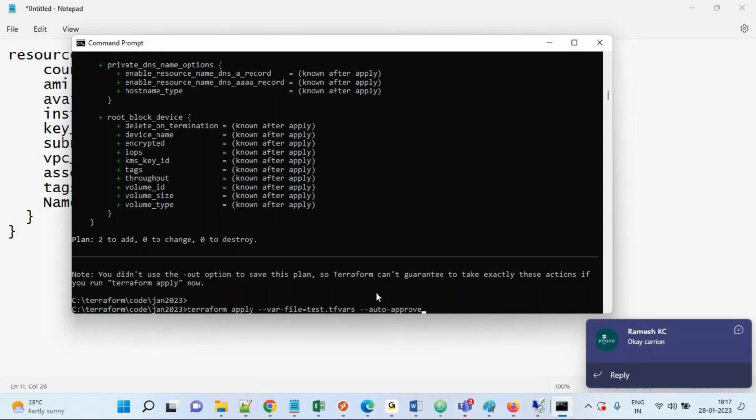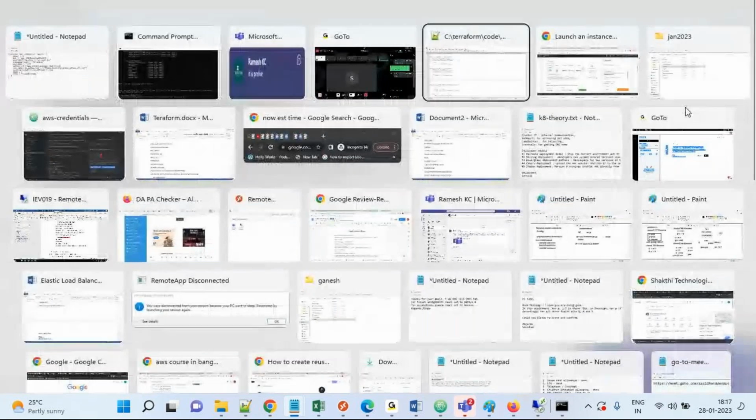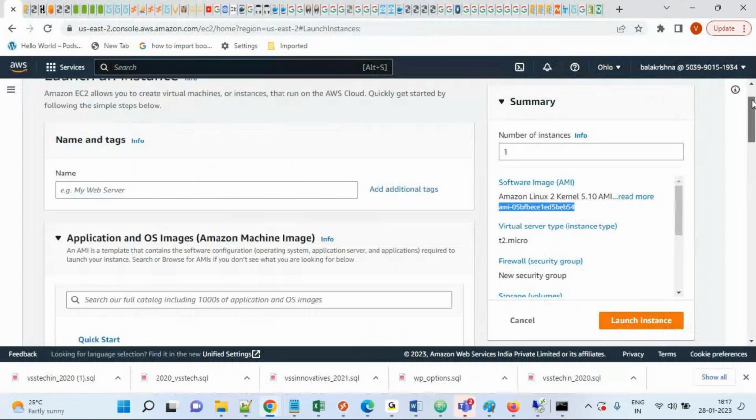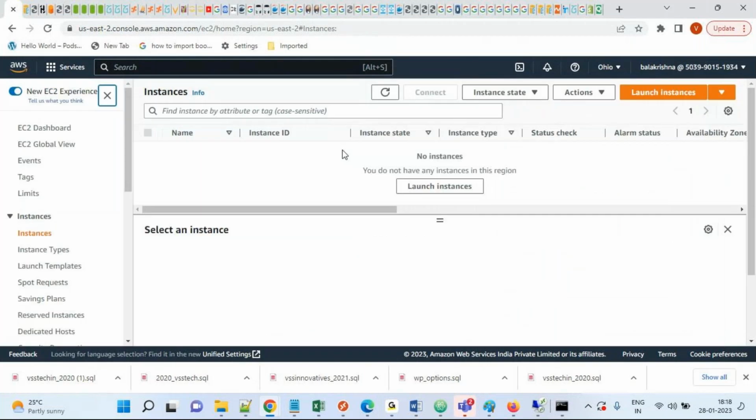Terraform apply hyphen var file test.tfvars. Now once you have executed that, if you go here, you can view the servers once it is completed.